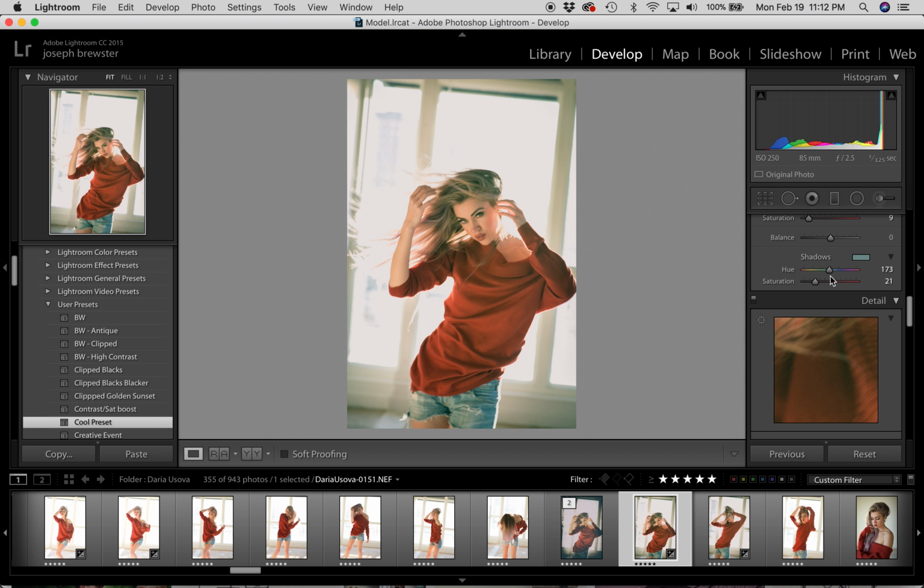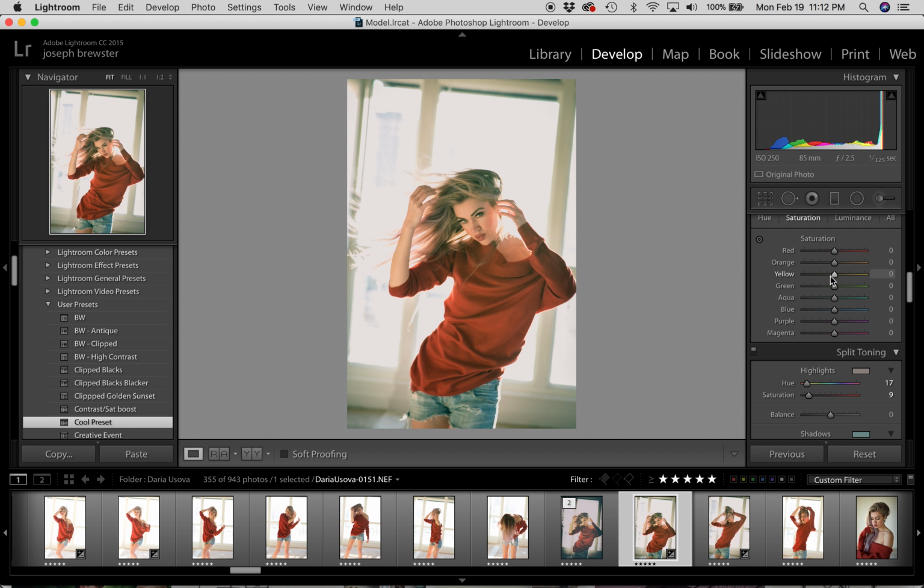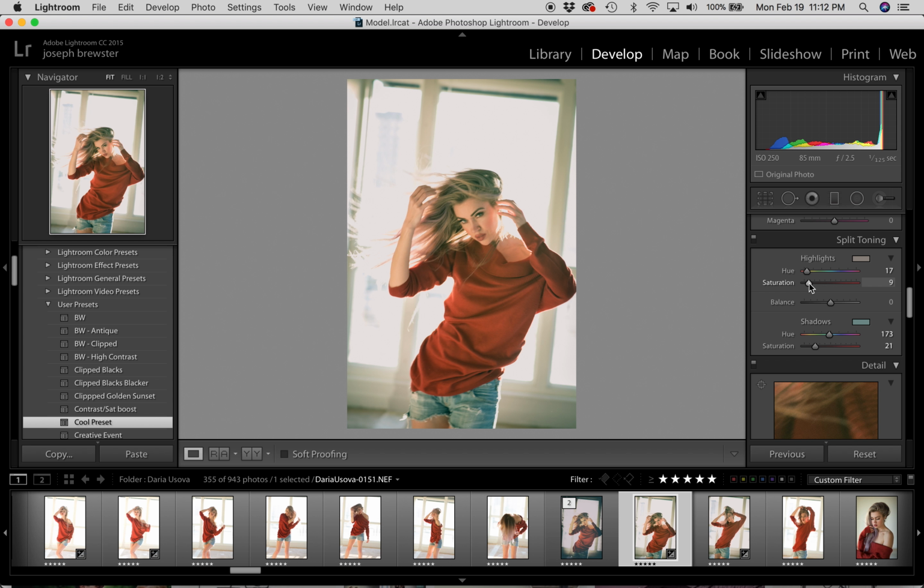Now what if I like this preset, but I want to make a little bit of an adjustment. So maybe I want to change the split toning just slightly. I don't really like the color there. I'm going to change this to a little cooler blue, more saturated. Okay, that's better. But I want this to be my preset now. So I want to overwrite the preset that I had.